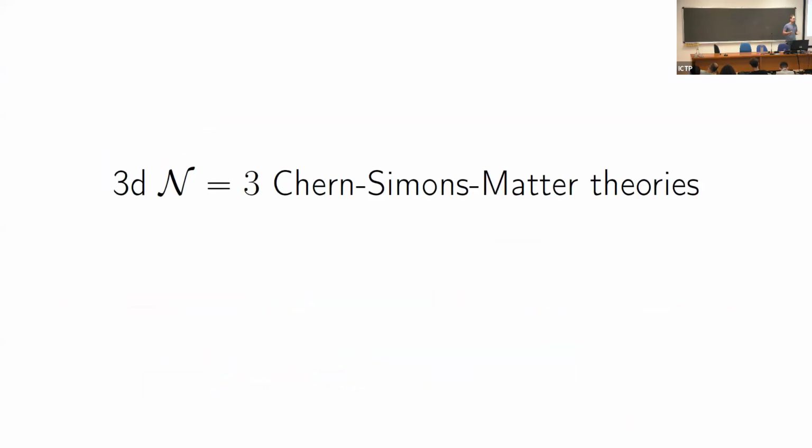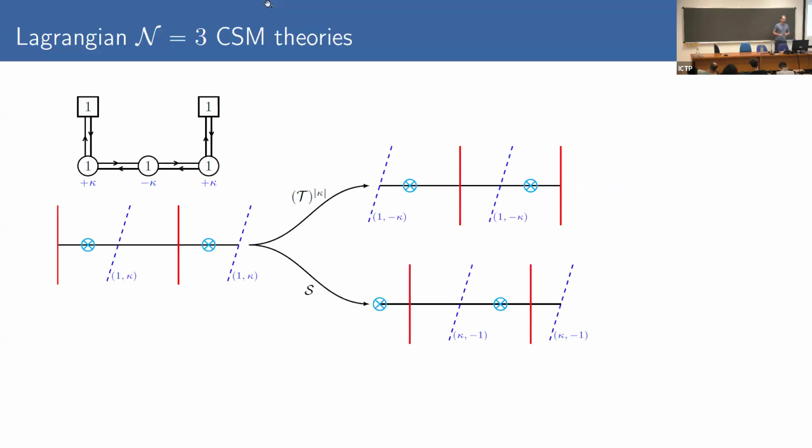But as I said, there's really no difference in terms of the brane system between having 2 different types of phi branes and having 15 different types of phi branes. It's the same kind of exercise. Right? So we can ask ourselves, can we do n equals 3 Chern-Simons matter theories, meaning we have more than one type of phi brane. And an example you can do, an abelian one, is you take an NS5 brane, you take 5 D5 branes, and you take 1 kappa.